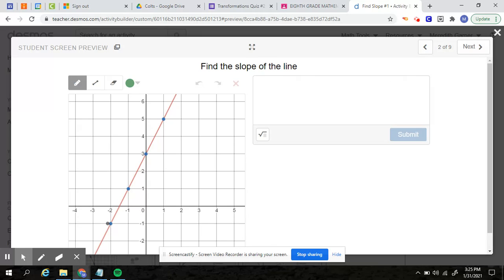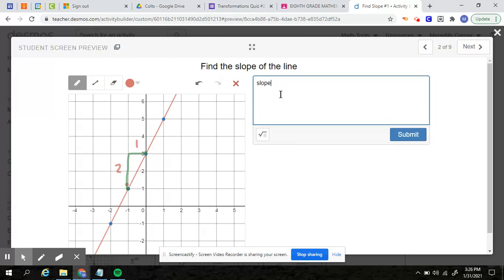So I want to go along the grid of my graph here and go straight up and down and then straight sideways. So for instance, if I use this point and this point, I'm going to start at the first one. I'm going to go straight up and then straight sideways. So you can see that red line there, it connects and it makes that triangle. So now we can just look at those 2 lengths. My rise is how much it's going up and down. So that is 2 boxes. My run is 1 box, how much it's going sideways.